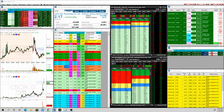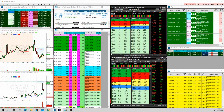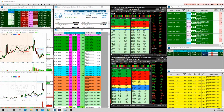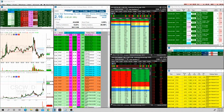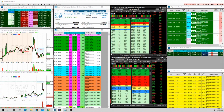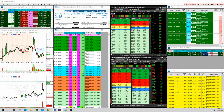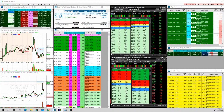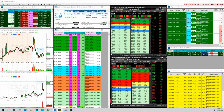Alright guys, so no trades for me so far today. It's been a little bit of a slower morning here. Yesterday was a little bit slower too. It hasn't been the hottest week so far in these small caps. And it seems like a lot of these small caps are getting beat up really good. Like I said, my swing account on my small caps is getting really beat up today. Just seeing a little bit of weakness in the small caps this week so far. Again, it's only Tuesday, but we'll see if things pick up.